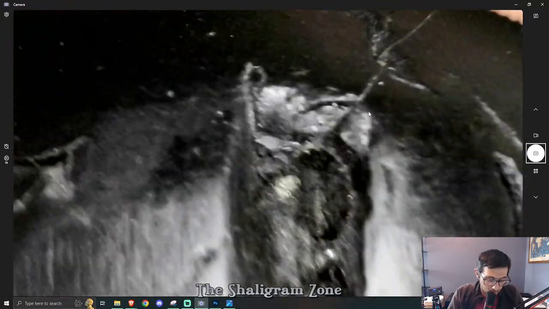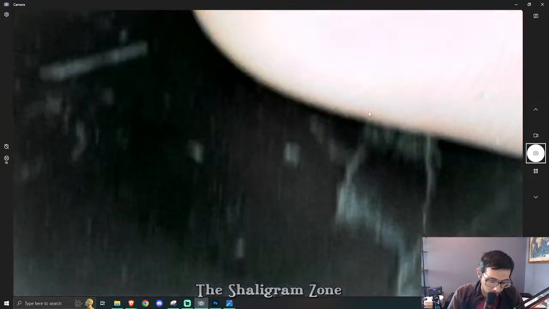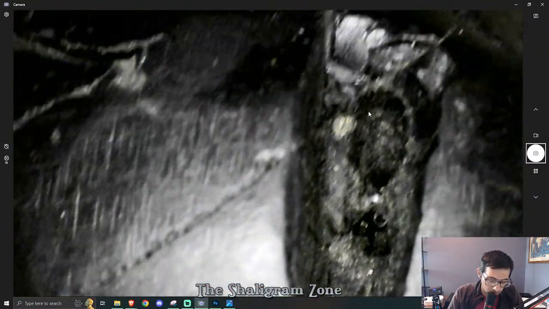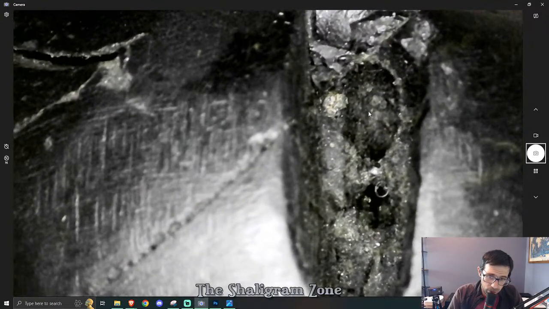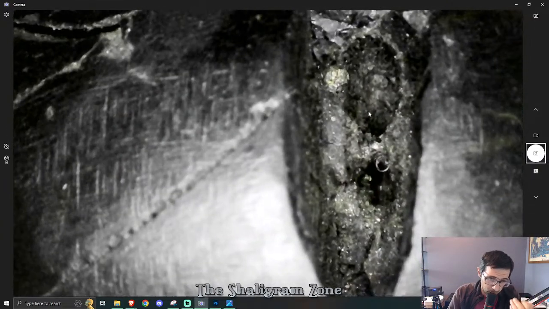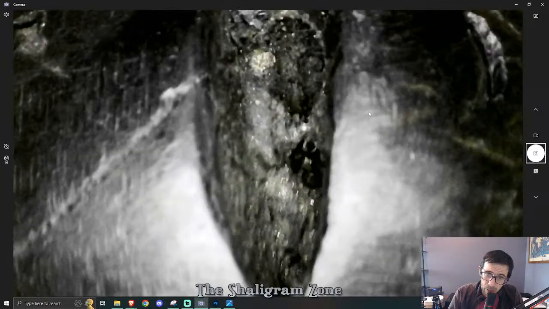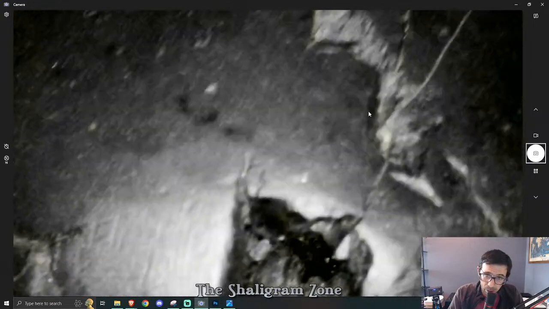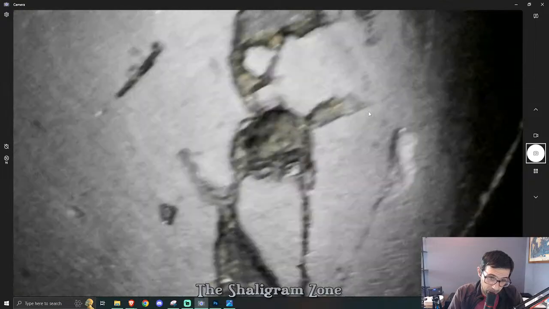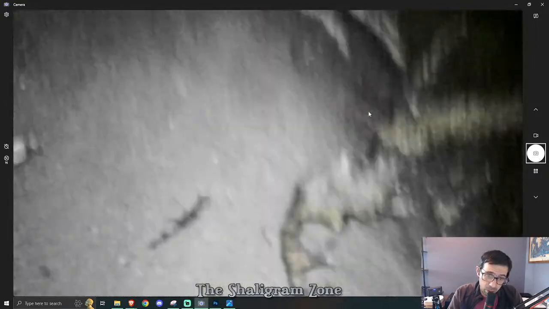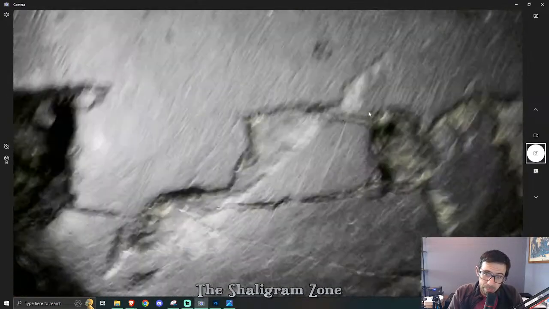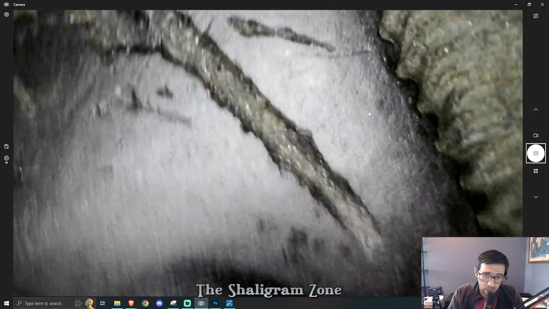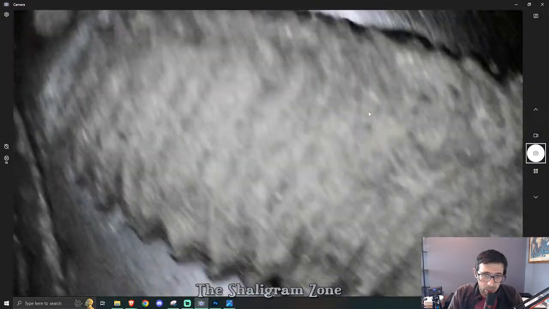I guess it goes through here, where it specifically goes more so maybe through the far side, and then my thought is it goes through the far side and then comes back in the resistance on the bottom side now of the ammonite, but it goes in from the top side, and then anything that gets through from the top side continues and erodes along the side of the ammonite as it etches out through this side of the shaligram, making the ammonite, that is, along the side of the shaligram, and then it runs into other currents where it goes down this way and is then related to this ammonite again.